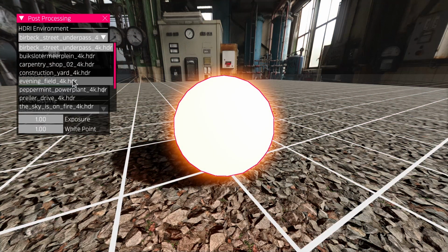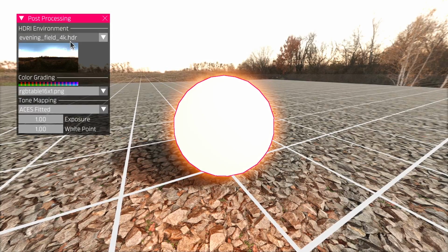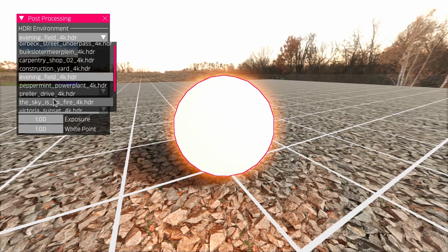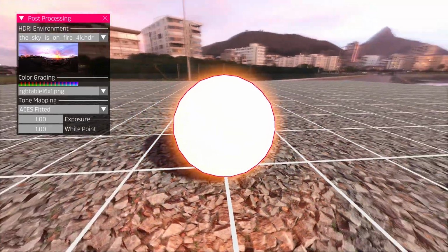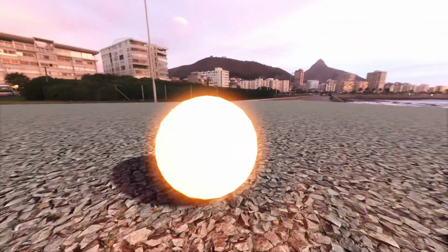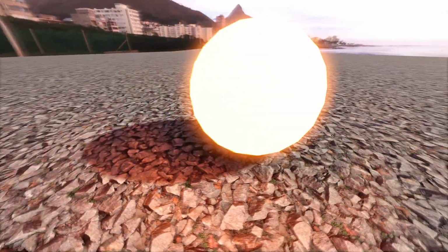I can go here and just change it, and that right there loaded a 4K HDR file and generated the environment, the spherical harmonics or whatever for the environment. It's only one probe, not the whole level yet. It's just image-based lighting, but it does that. I'll click another one here. That was about a second or something. So it just loaded, and then I can press space and see this.